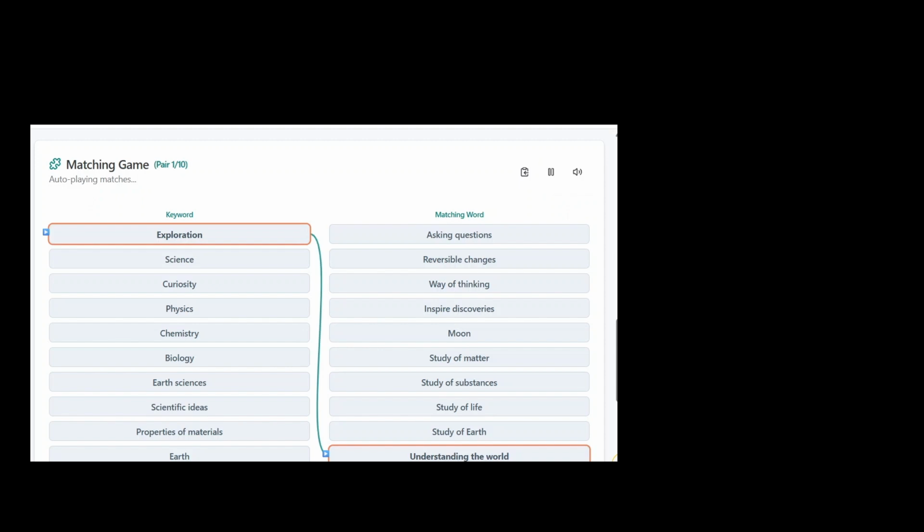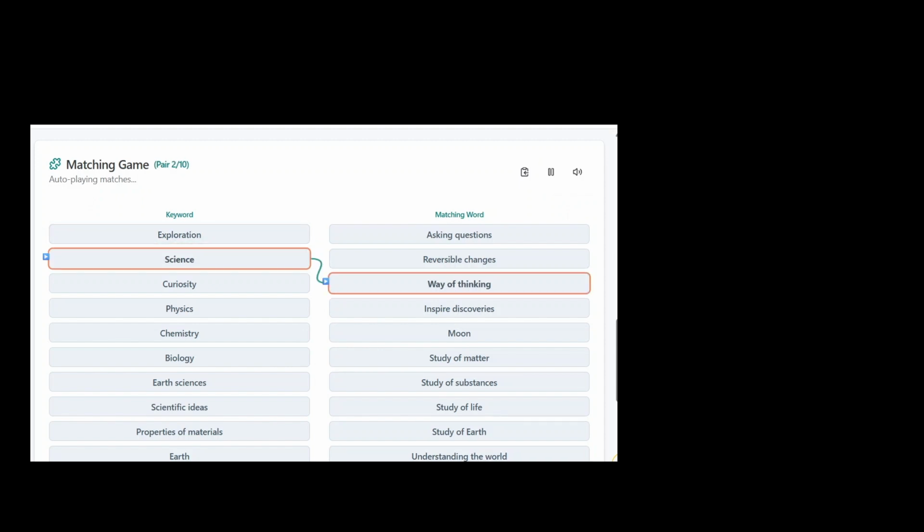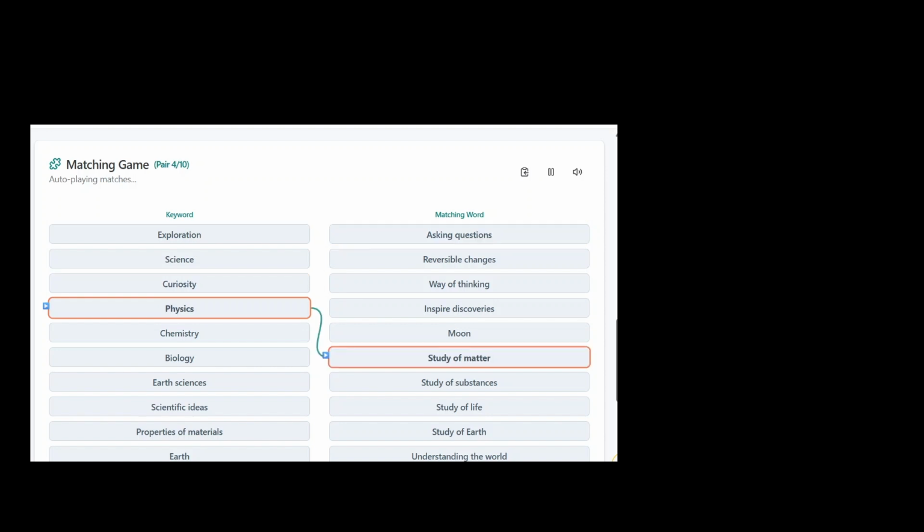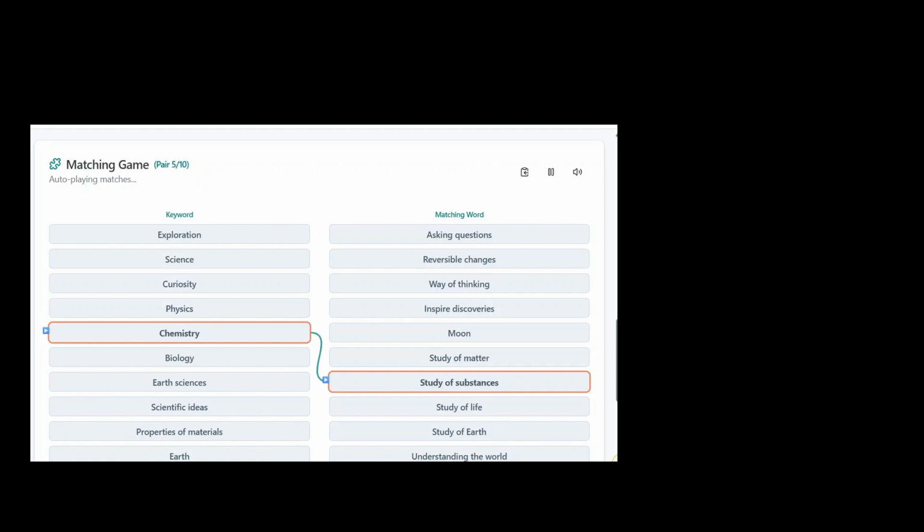Understanding the world. Science. Way of thinking. Curiosity. Asking questions. Physics. Study of matter. Chemistry. Study of substances.